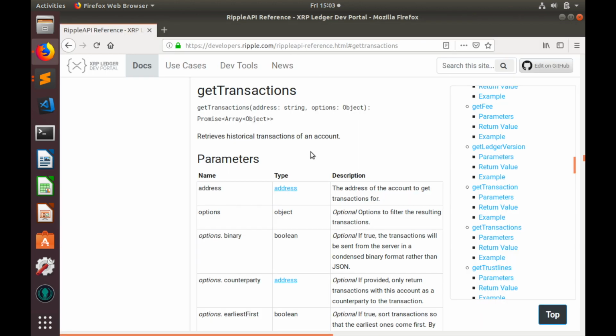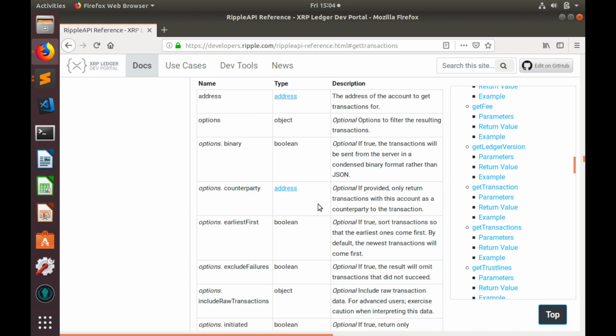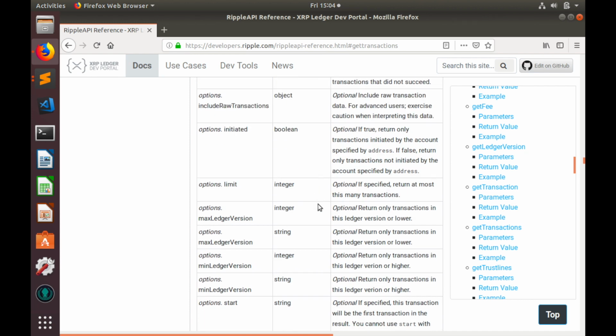Okay, but how do we check incoming deposit? Ripple API has this getTransactions function. It is a beautiful function with only one mandatory parameter, which is address. We already have this address, and it also has multiple optional parameters. One of them is min ledger version.